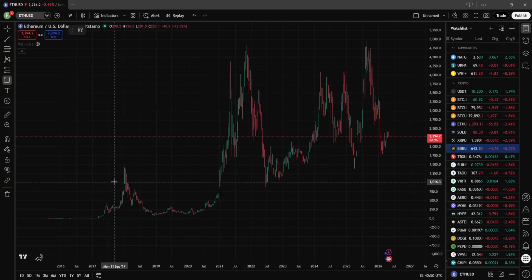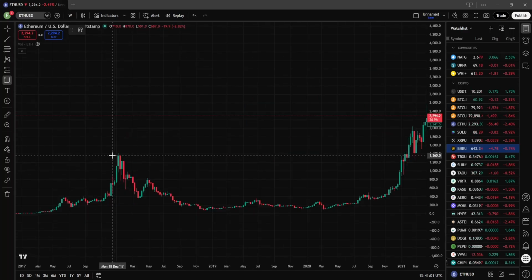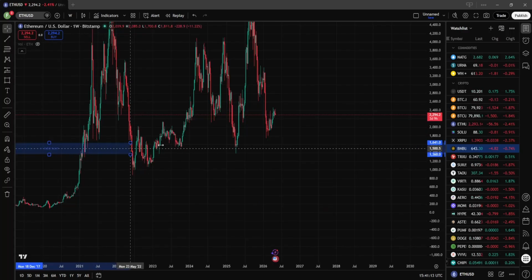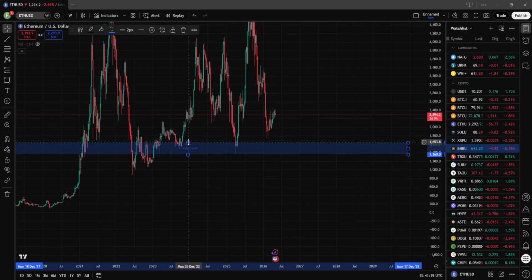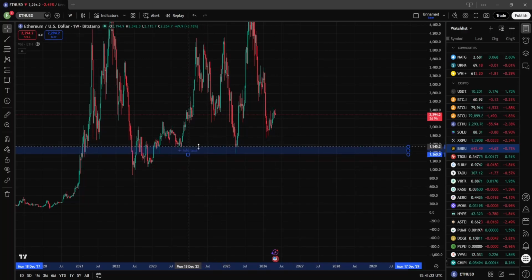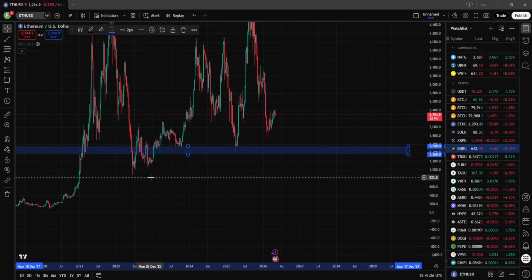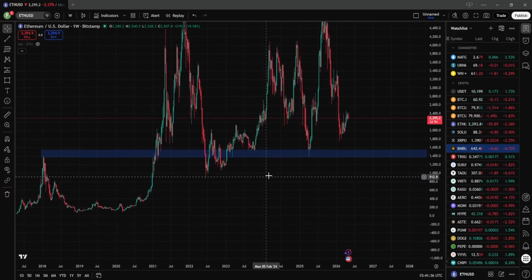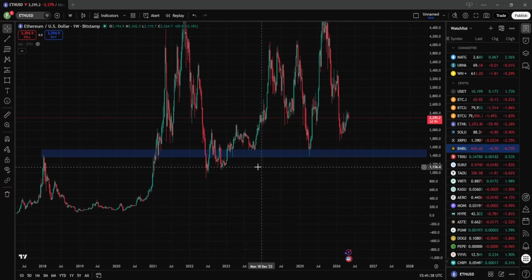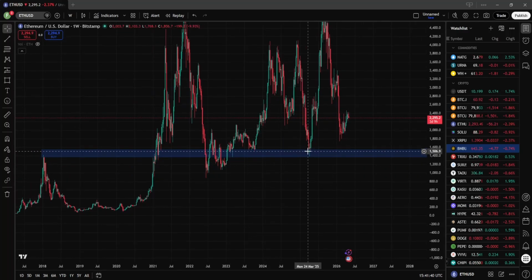So I'm going to zoom in here. So this is the all-time high. I'm going to poke it just above the candle closes, and then I'm going to drag it over here, right, all the way into the future, and I'm going to move it a little bit so that it's just where the wicks came down and bounced, where it's bounced a few times, right, where the bottoms have come and it's bounced off of those areas. So we know because it's bounced here a few times, that's a strong area of support, right, because it's reacted there quite a few times.